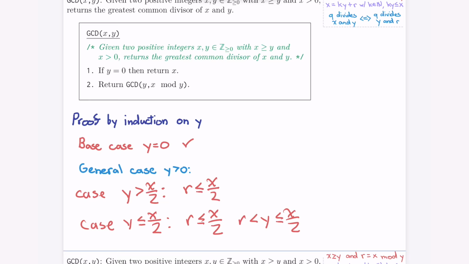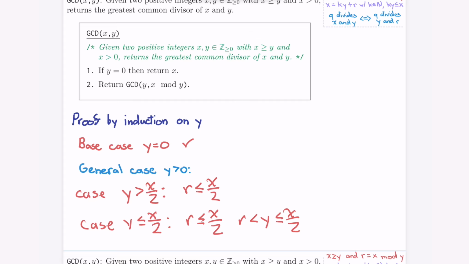And what do you do induction on? One way to think about it is like this. X and y are always flipping. I mean, y becomes x, and then you have an r, right? And that r is going to become x the next time. So you can think of this as saying that every two iterations, x will go down by half. Because in the first iteration, this r value will be at most x over 2, and in the iteration after that, r will come back on the x side. So every two calls, I'll divide x by 2. That also means the y side is always divided by 2 every two calls. That's one way to justify it.